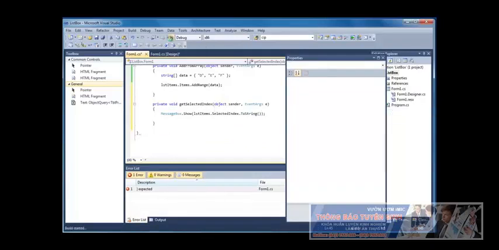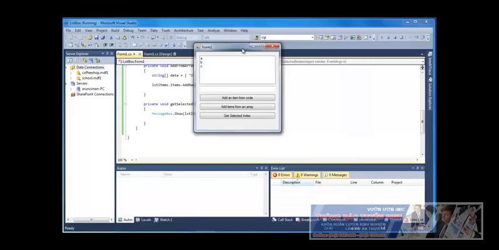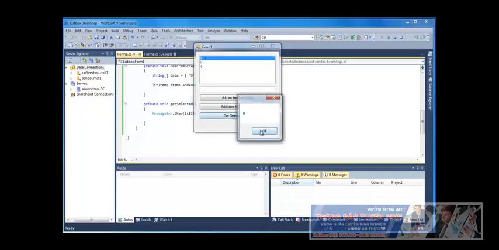So let's just run that. It says I've got an error here, a bracket expected, so let's have a quick check through, and make sure I haven't deleted the bracket along the way, which I appear to have. So put that bracket back in, bring this back down. If I choose B, press my button, you can see it's telling me that item 1 has been selected. If I choose the first item, it's telling me index 0. If I add my array items, you can see that will find the item from that list. So it's very easy to find the number that this corresponds to.